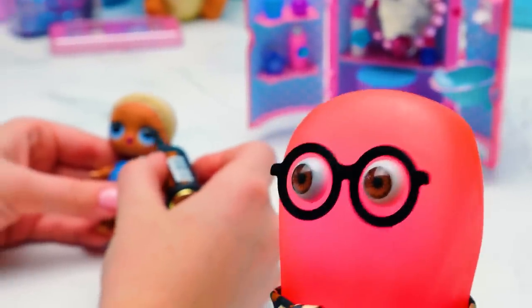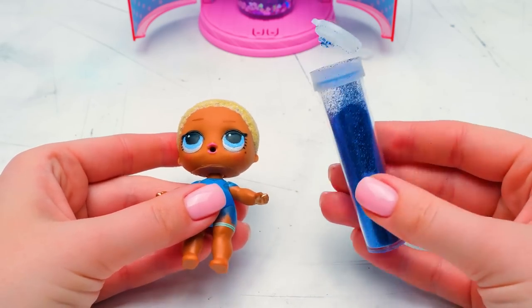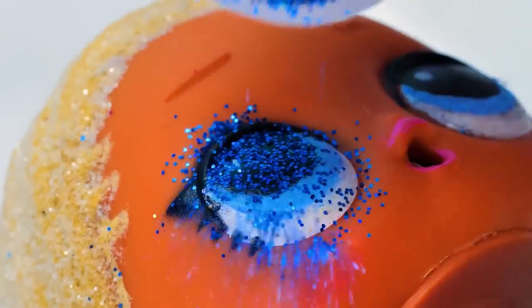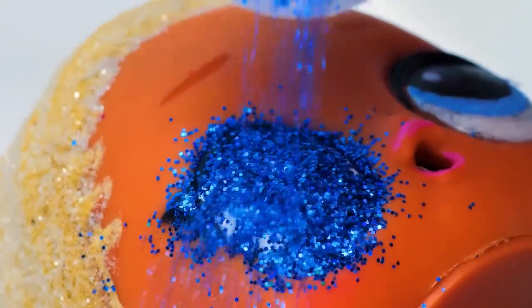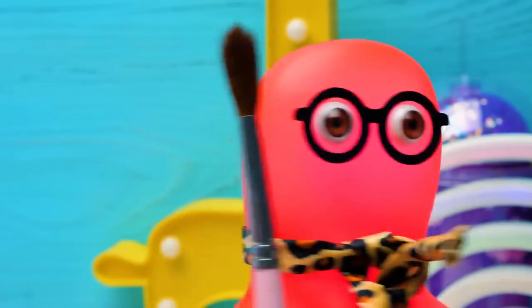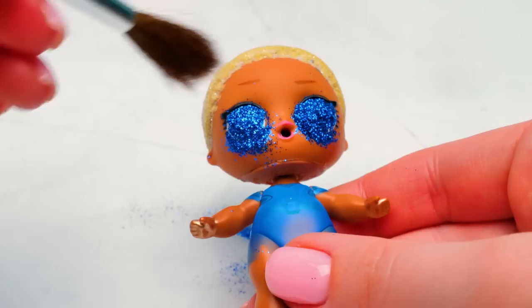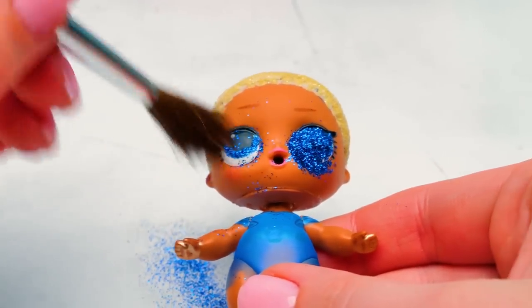Nail polish, Sue? Seriously? And a little bit of glitter. Just look how beautiful this color is. We'll sprinkle it on our doll's eyes, and they will become very sparkly. Oh, how come I guessed that wrong? All right, Master Samuel, I'll take this. I help! This way, we'll get rid of the extra glitter from her face.